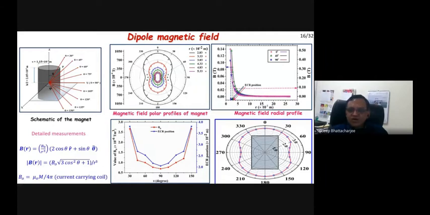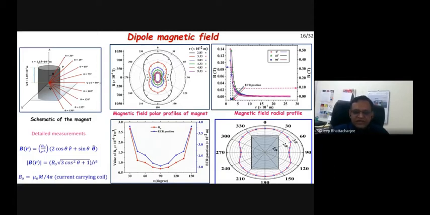You can also plot with the radial distance r along different directions, and you can see this 1 by r cube. If you look at the dipole magnetic field formula, it goes as B naught by r cube times 2 cos theta r cap plus sin theta theta cap. So it has both r cap and theta cap dependence, and this is how we can fit it. The value of B naught for a current carrying coil is mu naught m by 4 pi. It's a lumped constant, and ideally for a point dipole it will be a single value. But since our magnet has a finite size, B naught also varies a little bit with angle, as shown by the red colored line in this bottom figure, where the x-axis is the angle, and the left y-axis is the value of B naught, this constant here.